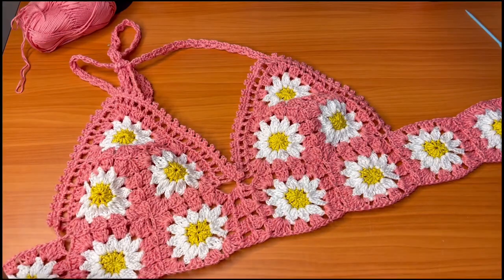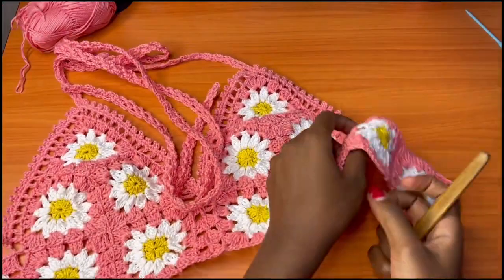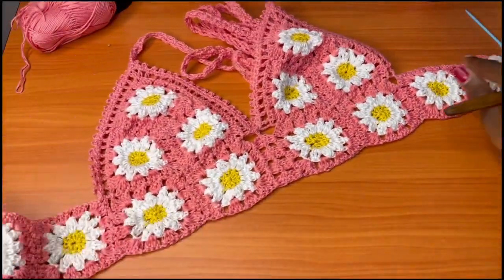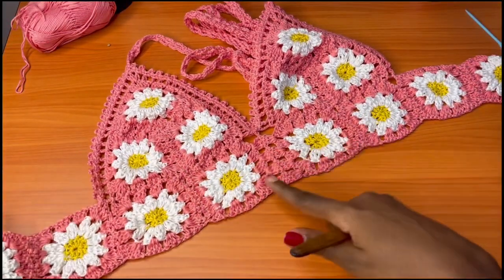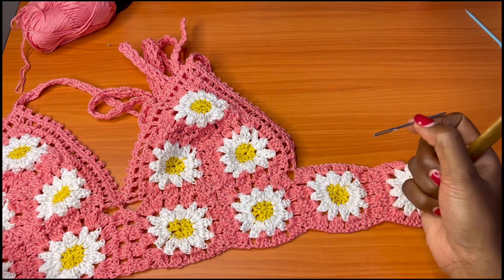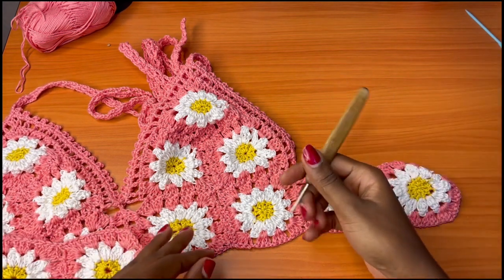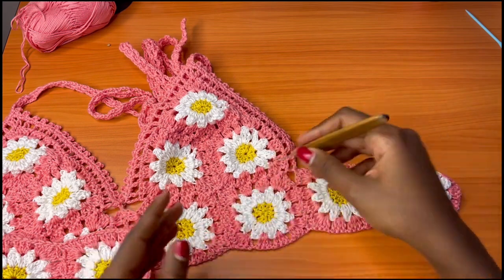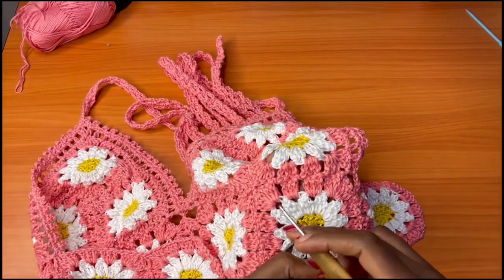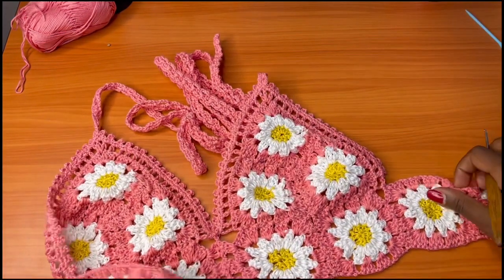Okay, so we are back and I'm done weaving in all my ends. This is the right side of my work and this is the wrong side. You can see I've gotten rid of all the strands that were lying around using my darning needle. This is very crucial for such projects that have motifs with different colors, especially if you're not going to carry the yarns along with you while making the rounds. I don't like it because I don't feel like it looks that good around the edges at the back.